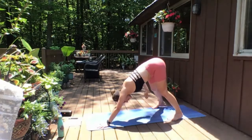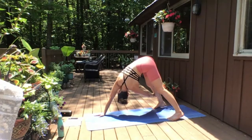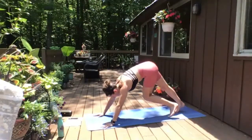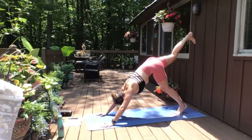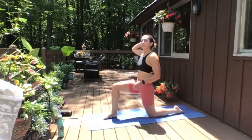And same thing on the second side. Right hand comes down. Left hand grabs the right leg. Give it a tug and try to pull the right hip back as you look under the right shoulder. And then left hand comes back down and reset your down dog. Sweep the right leg up and back, inhale. Exhale, step the right foot forwards. Low lunge, breathe in, sweep the arms up.